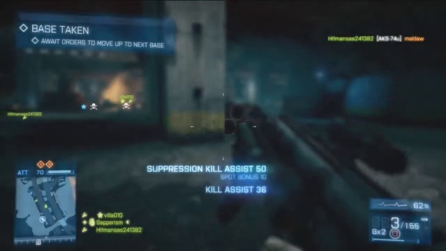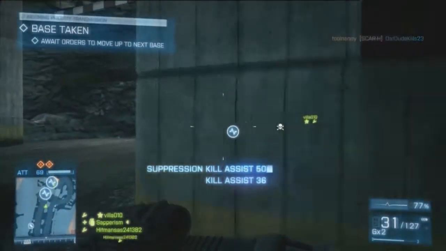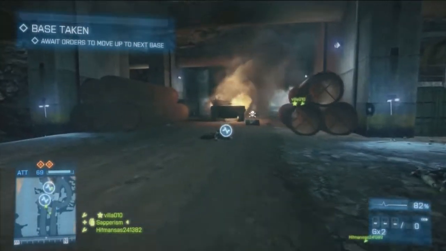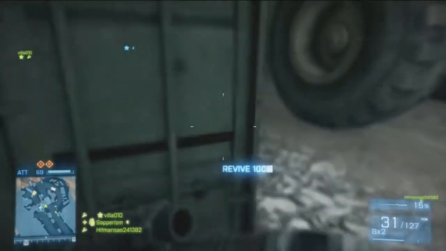Oh man, my accuracy is so off today. Kill assist 36. I'm glad someone actually killed him rather than me. Oh, can I res? Damn, I'm gonna res it. Here we go.